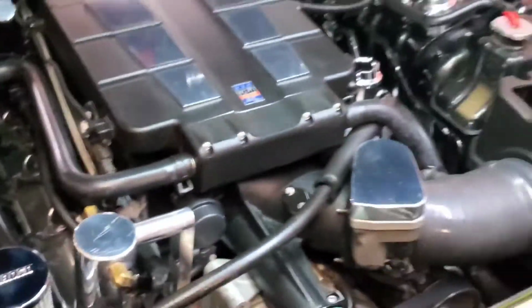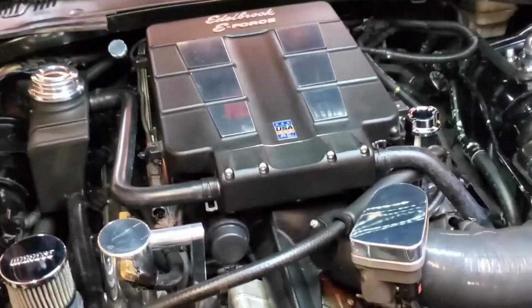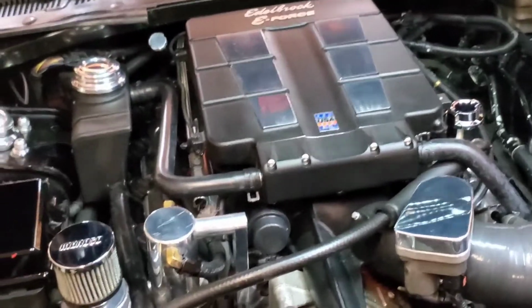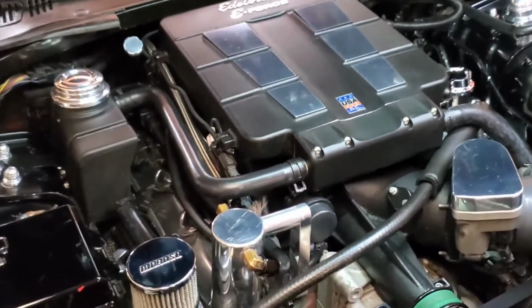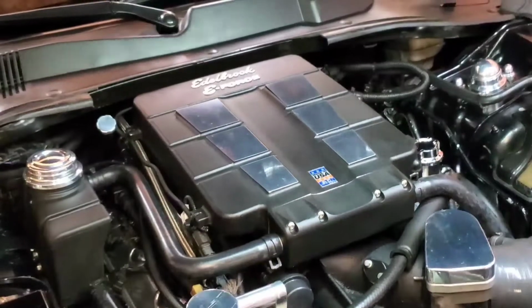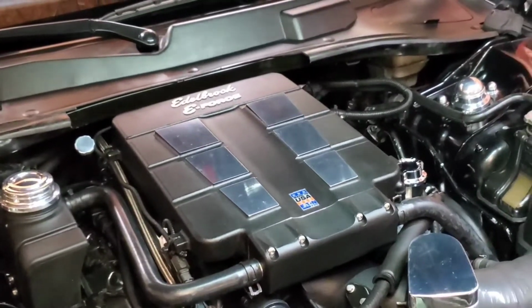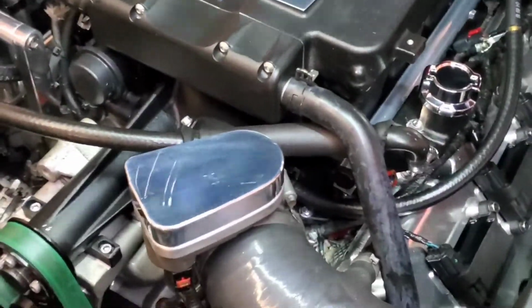Steel pre-Eagle heads. There's the EGR block off. I mean, it's nothing really special. Got drop-in fuel pump, Demon injectors. It's on 93 octane pump gas right now. Valve springs, all that stuff. Got a Modern Muscle custom grind cam. It's actually one of their shelf cams, but he tweaked a couple things on it, so I ordered it custom grind. Stock throttle body. I mean, I ported it myself a little bit.